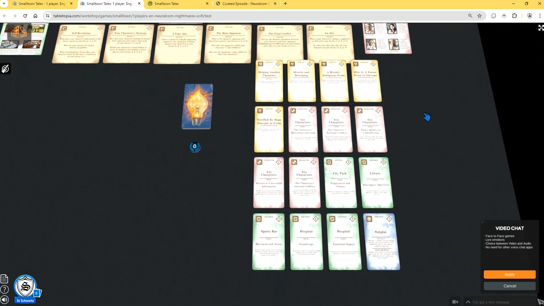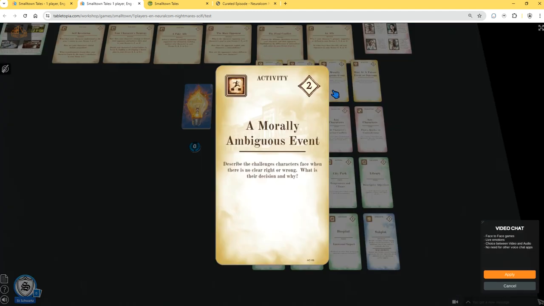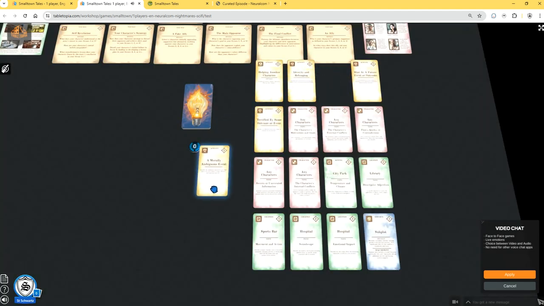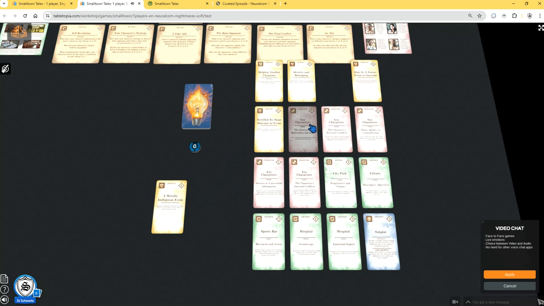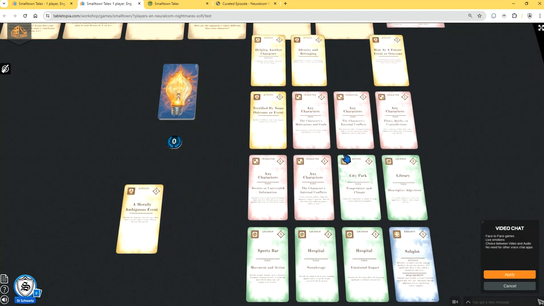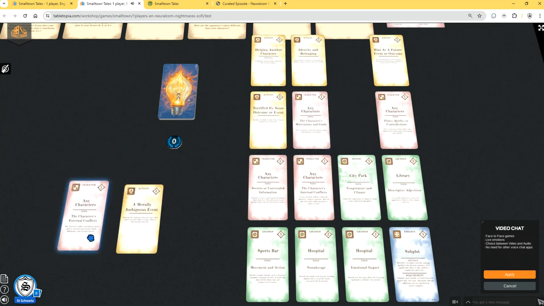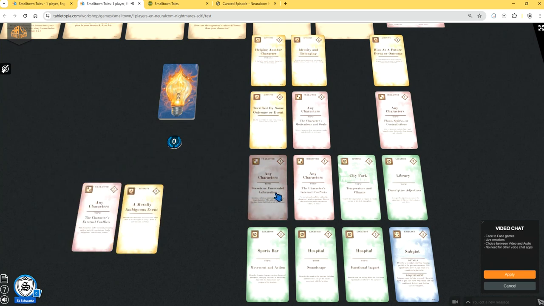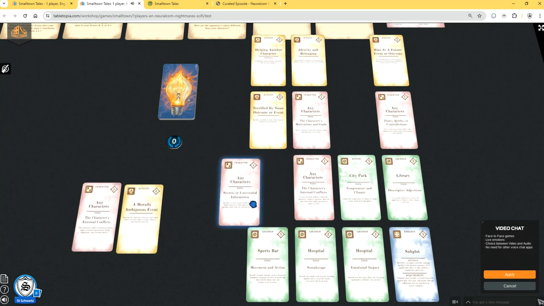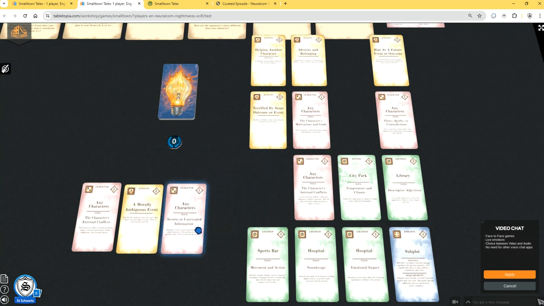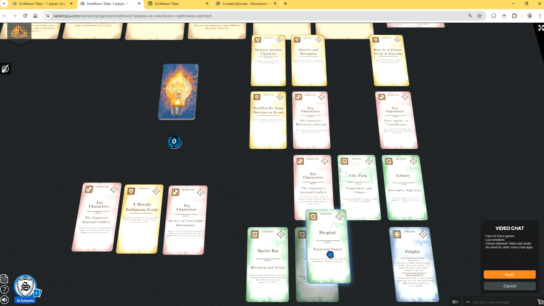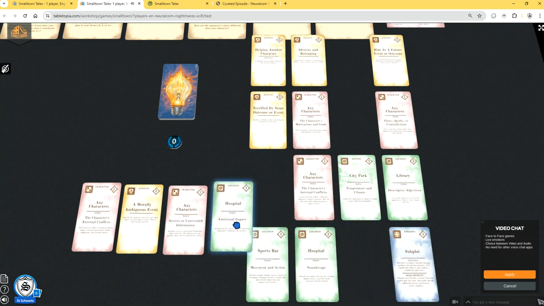Oh, and I see a couple that I definitely want to do. This morally ambiguous event, I want that to be my first opening thing about having to deal with something. I can pick any of these character cards. I want to say the character's external conflicts, things that are starting to happen with Dr. Dawn. She's starting to feel that. I want to bank this one for maybe a secret that's going to be revealed. And let me pick a setting. Oh, definitely the hospital, right? So I'm going to pick like this emotional thing to start everything off.